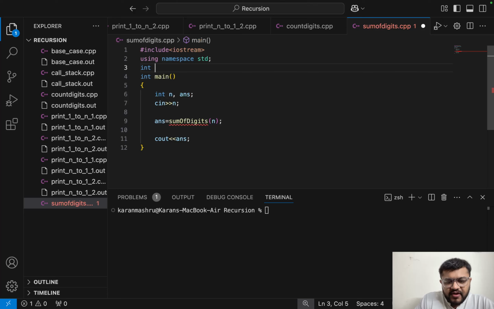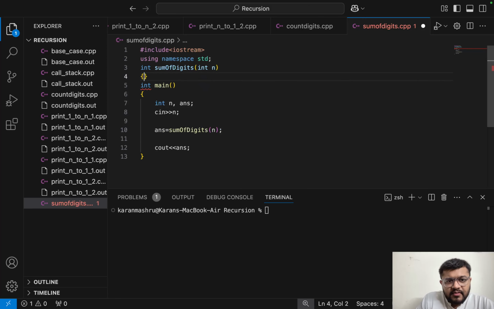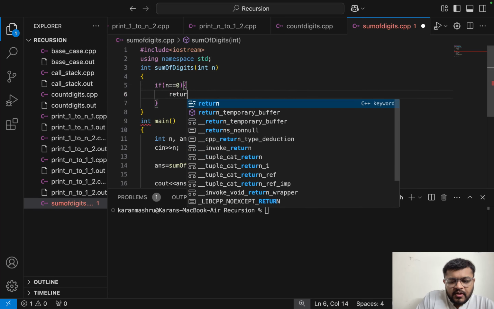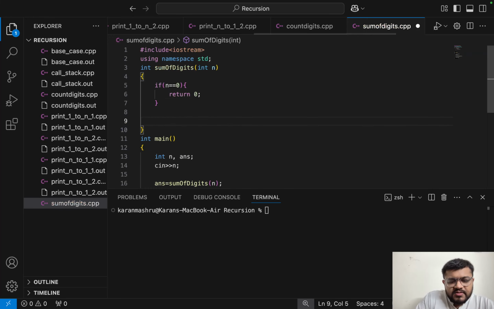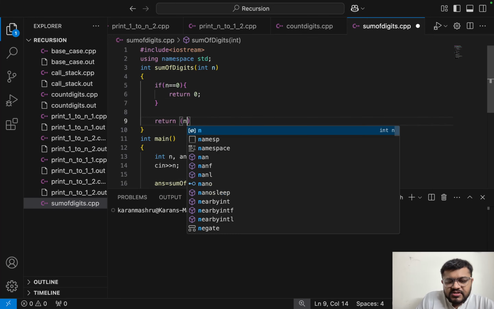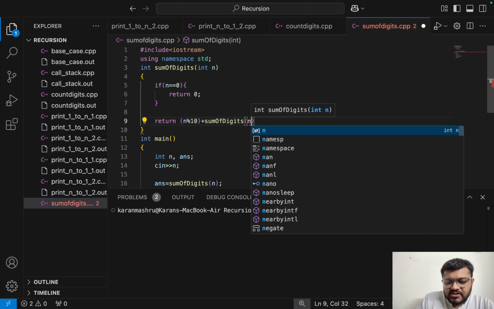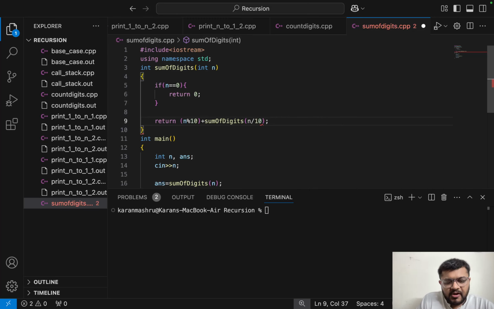Now here I will define int sum of digits, int n. So base case is if n equals 0, return 0, else return the last digit value, that is n modulo 10 plus sum of digits of the remaining digits. Okay, so if you do not consider the last digit, your number would be n by 10.